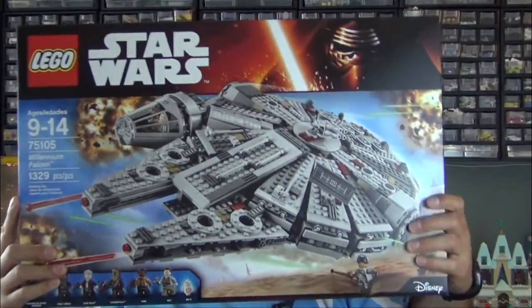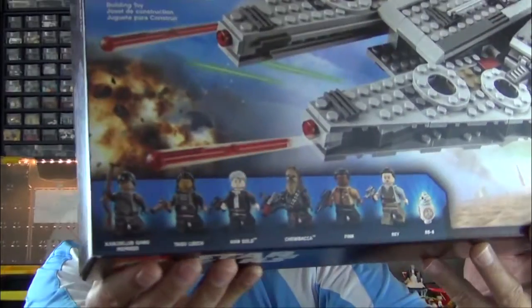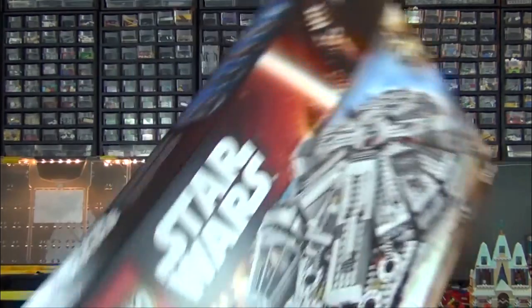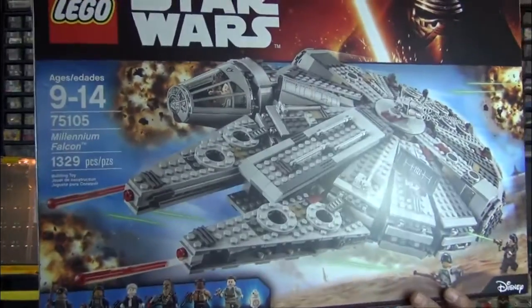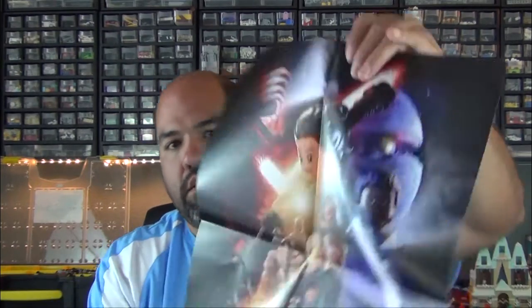It's the Millennium Falcon — the new version with old Han Solo. The figures are all from the new movie, so I have the older version from about three years ago with Luke, Han, and Chewie from the original trilogy. This new one is from the new Star Wars movie where Han is still alive — spoiler alert, sorry! We also got the free First Order Stormtrooper polybag, which has a different print on it, and a free Star Wars poster.